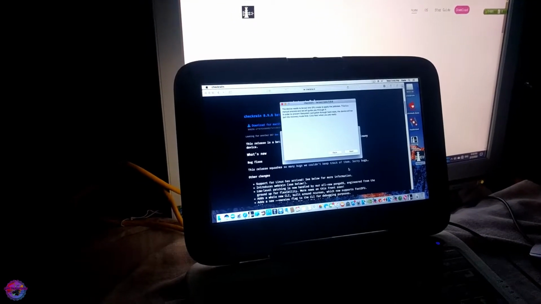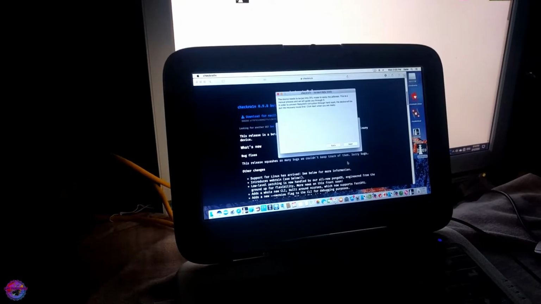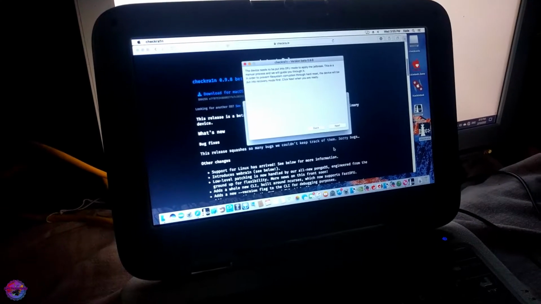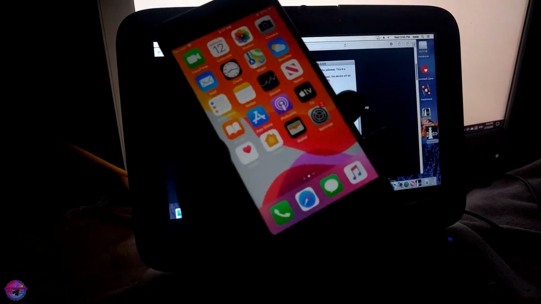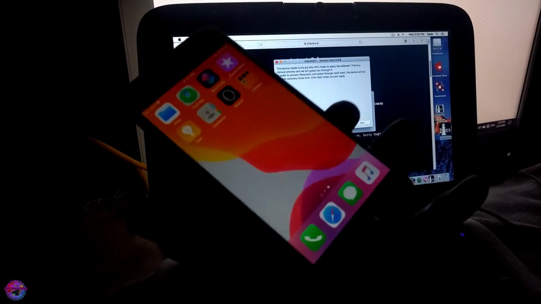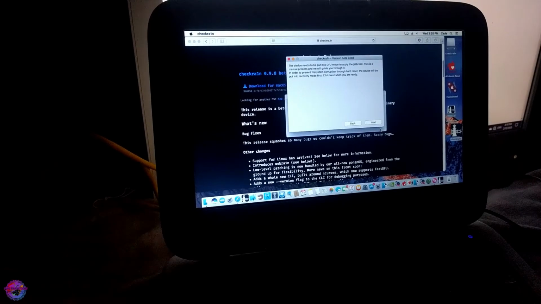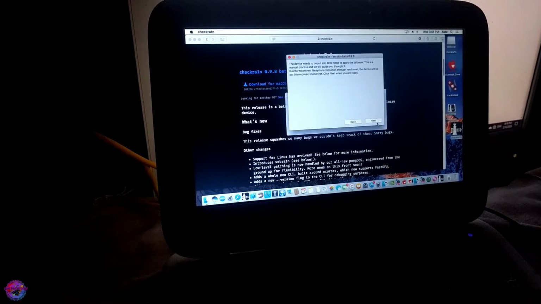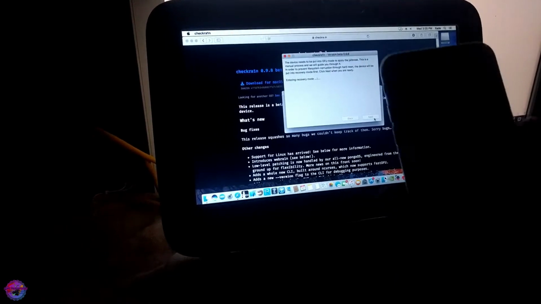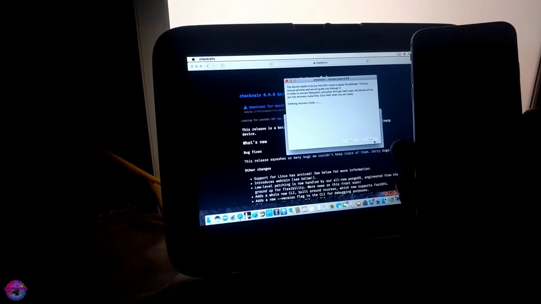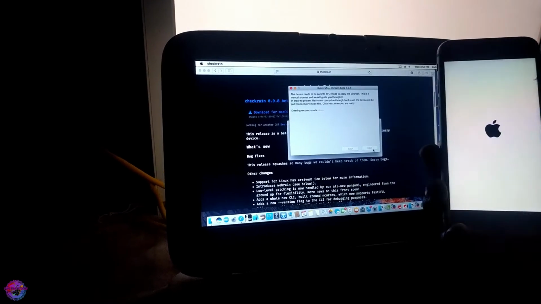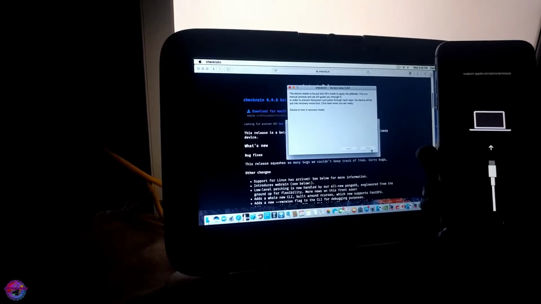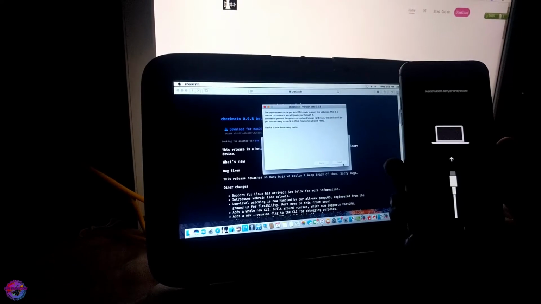Alright guys, so basically on this step, it is telling you that the phone would be put into recovery mode, and so as you can see, the phone is still on, and we want to get into recovery mode. So I am going to click next, and the phone will be put into recovery mode. As you can see, the screen is already turned off, and it is booting into recovery mode. Alright, so right now it is in recovery mode, and we are waiting for the next step.